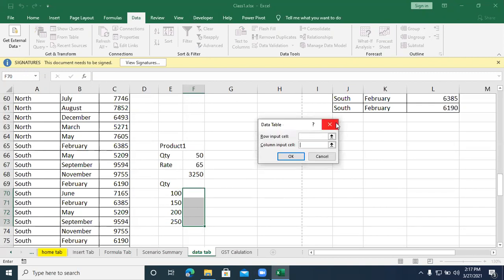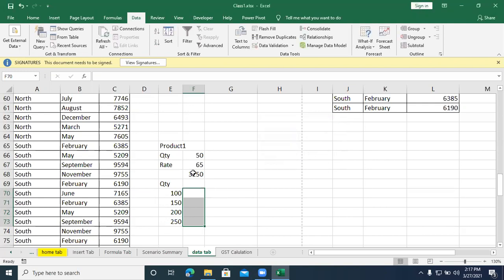Sorry, I'm selecting along with the answer. So equals quantity into rate. So I got 3,250 as the total price.